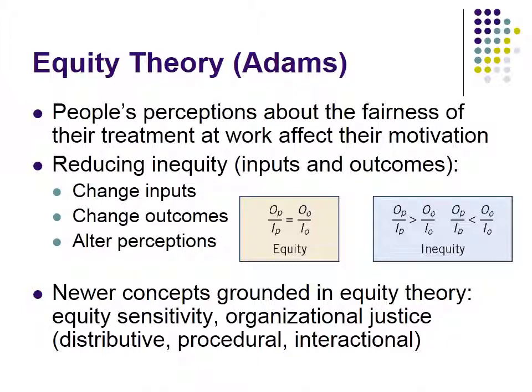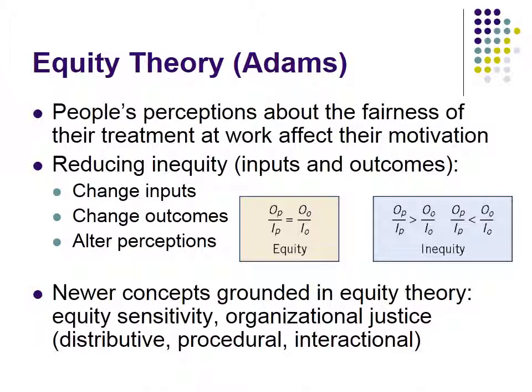So in other words, if someone knows that they're putting in just the same as everyone else, and suddenly you're paying them more, they would naturally be inclined to change their inputs to justify that extra cost. This is where equity theory kind of falls apart, because equity theory is based on the idea that we're rational, logical decision makers. Generally, we find some support for equity theory when we apply it to organizations and put it to the test. But usually we don't find it. If you overpay someone, it usually does not result in them working more. It usually results in them being pretty happy about it and everyone else working less because they perceive the unfairness.